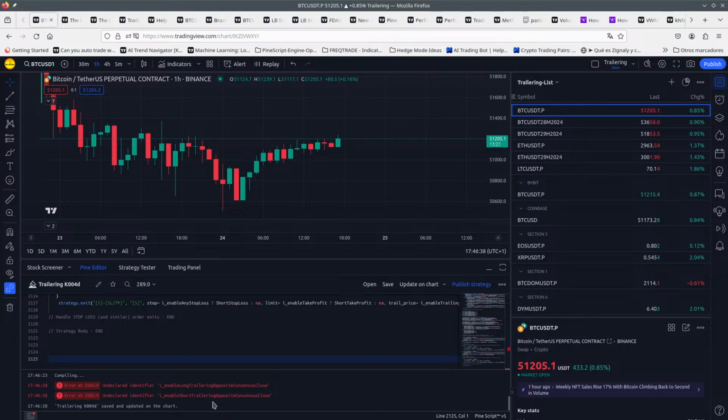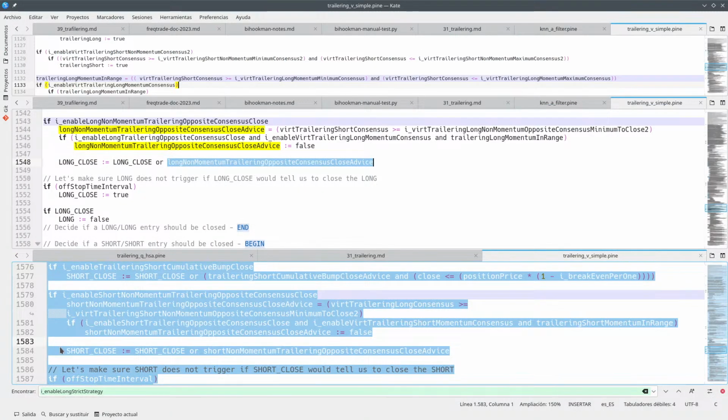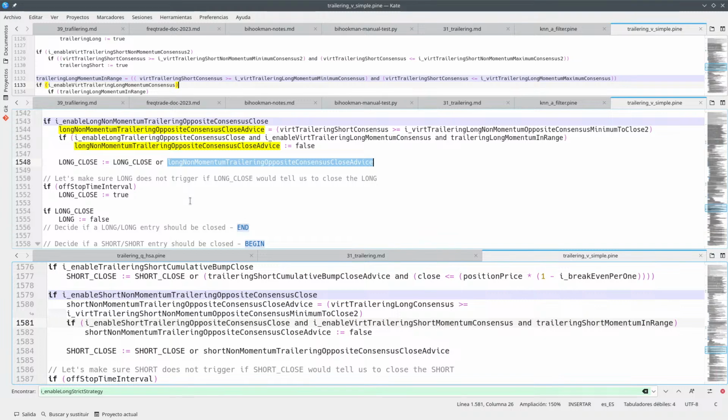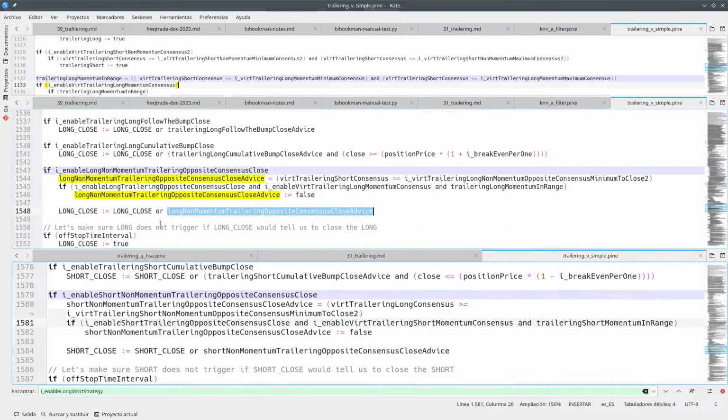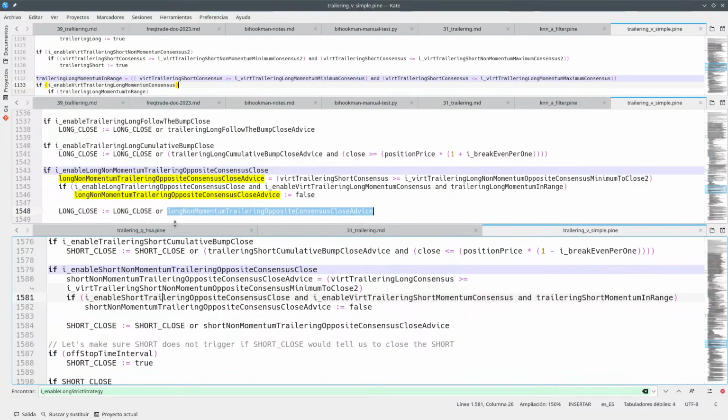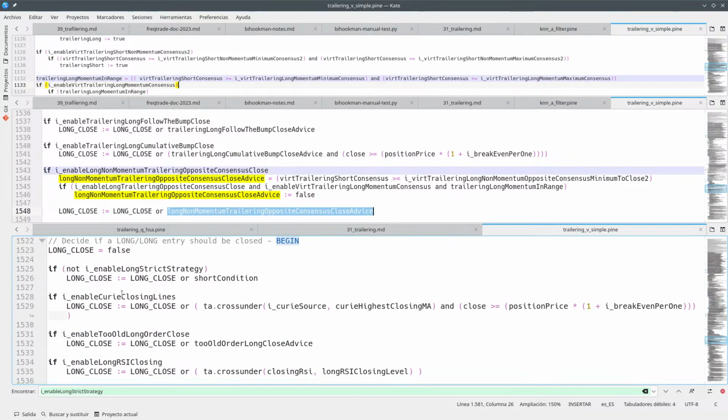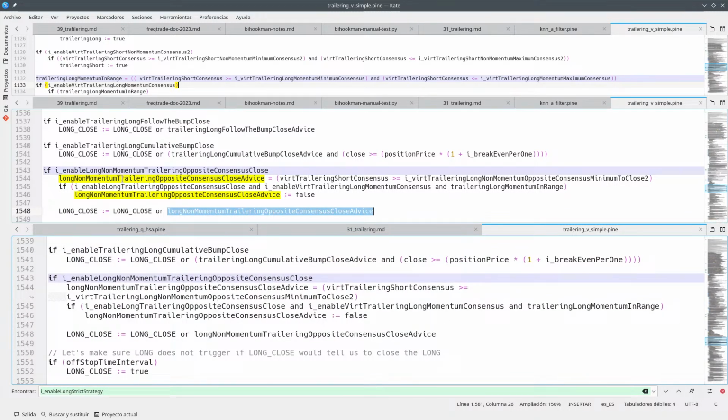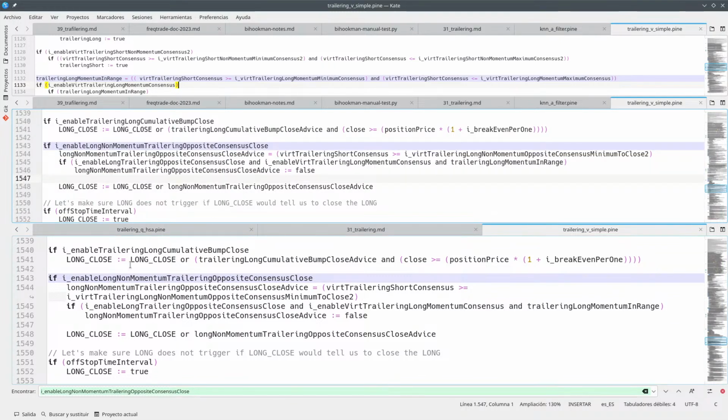Enable long trading and percent consensus trade. Okay, so now, wait a moment.